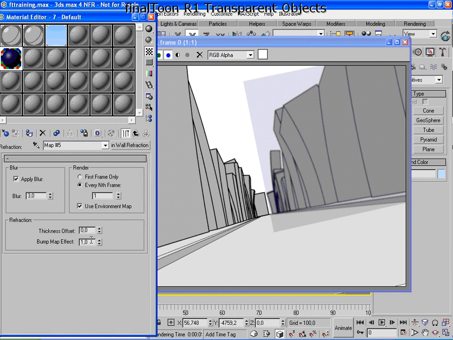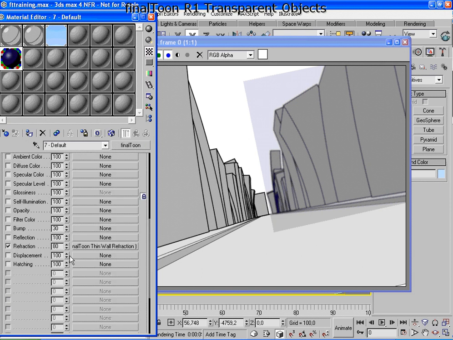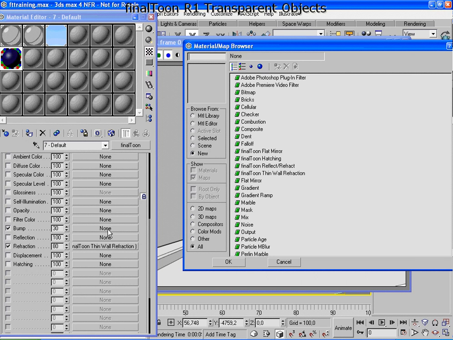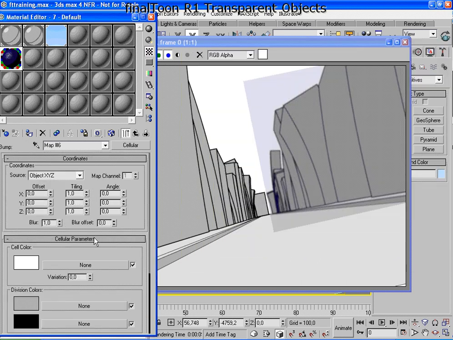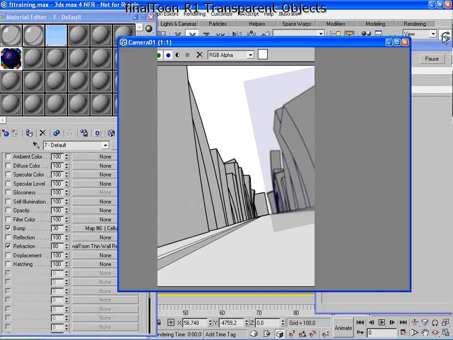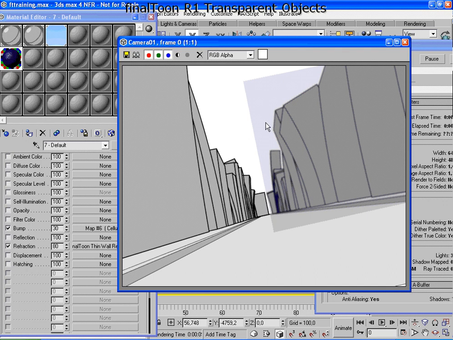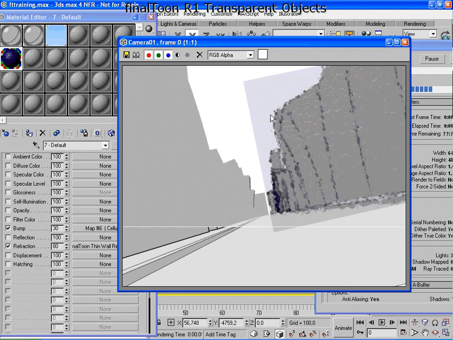And also the great thing is we can have a bump map distorting our transparent object. So if we add a bump map, let's say I'll add a cellular map to it and we'll render, you will see that the whole image is distorted as you would expect it if the object has a bumpy surface.